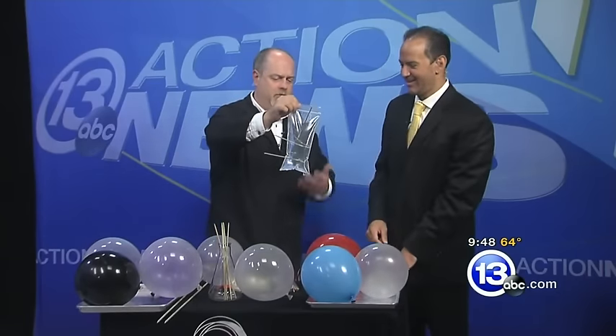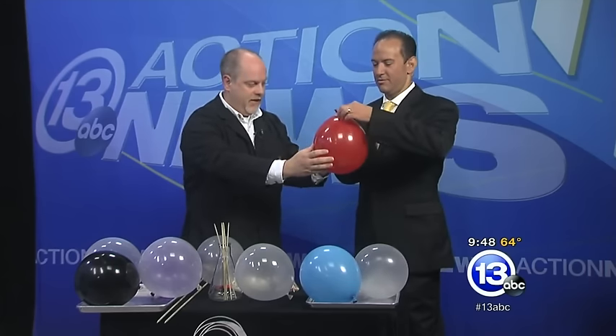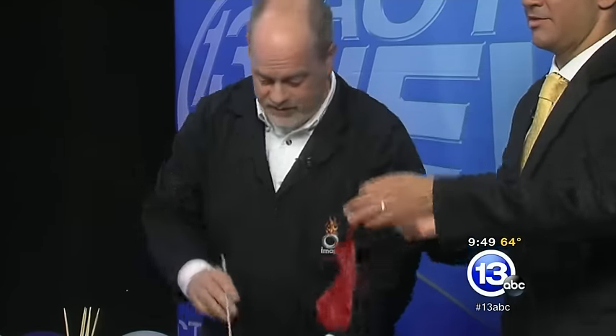It's probably not too surprising with a big thick plastic bag like that, but we could step it up to something like a balloon. Now when you poke a balloon, it's going to burst. Go ahead and hold it — it's always good to verify these things. You made a statement that if you poke a balloon it's going to burst, which it does. However, there is a way for us to get this skewer all the way through that balloon without it bursting.